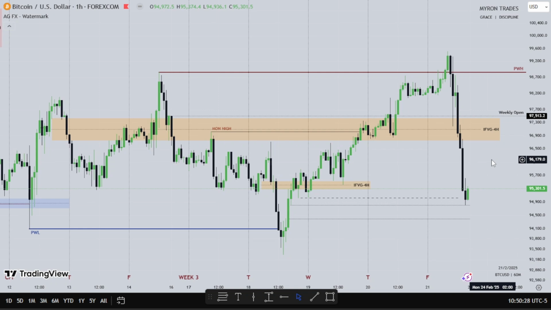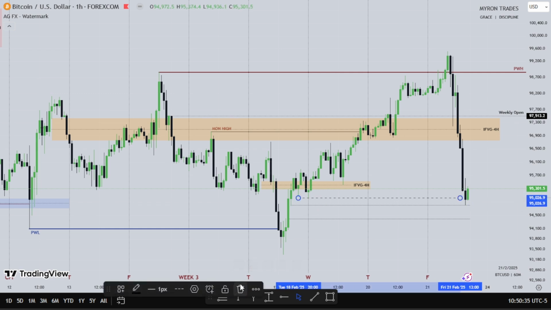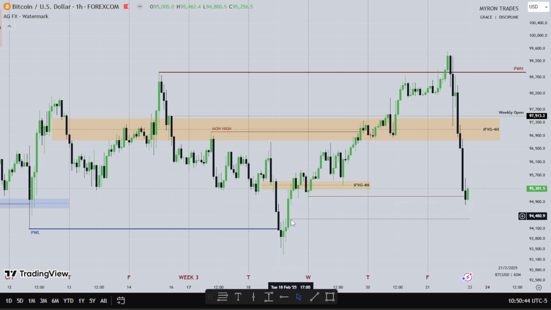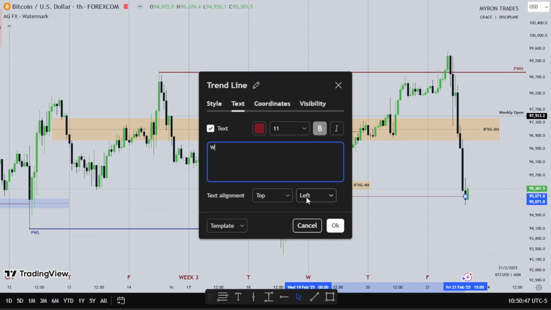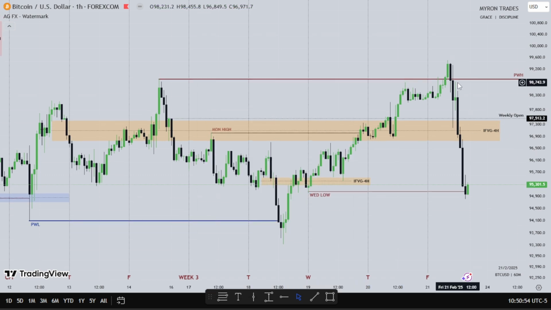So what I watch mostly in price for an upcoming week, as you can see, price takes out Wednesday's low. Let me delete this. So Wednesday's low was being taken. So as you can see, the whole reaction from Bitcoin taking out the previous week low resulted in this retracement into the range. Taking out Wednesday's low, taking out Thursday's low in just one day.